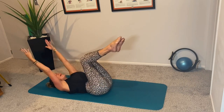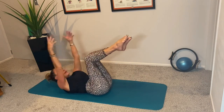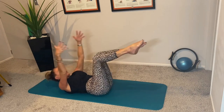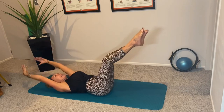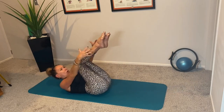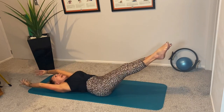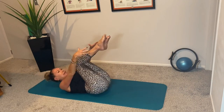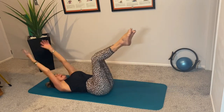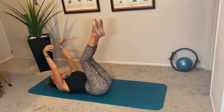Take your arms over, reach, nice and long. Go back into the abs, push down, exhale, reach, inhale and take them out. Exhale, reach, inhale and out. Exhale, reach, lower back stays down, inhale, out. Exhale, reach, and out. Two more. Exhale, reach, and out. One more time. Exhale, reach, and come back out.